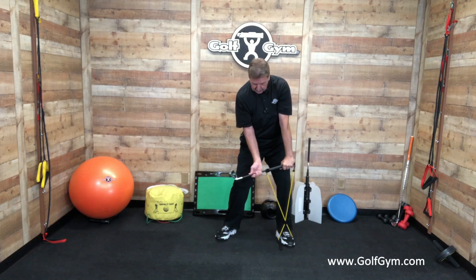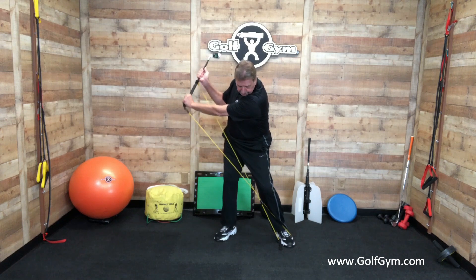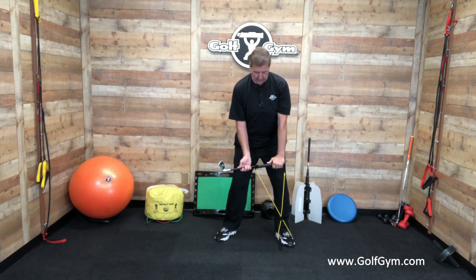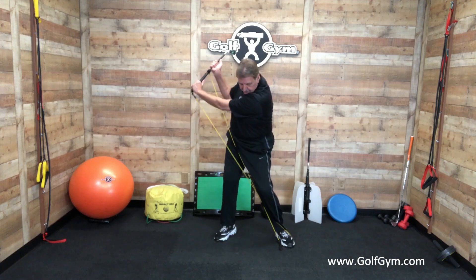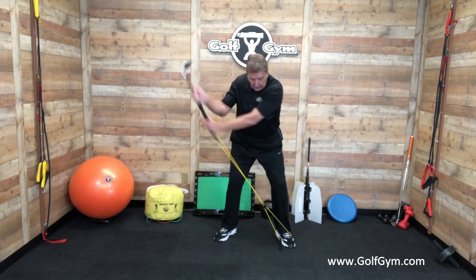You want to start one or two times, nice and slow — take it back this way, there's some great resistance here, and it comes straight down. The bands actually help to pull you into that position. One thing I noticed is I was gripping this really hard — I want you to grip it as light as you can. So we're going to start here again: good golf posture, head nicely up, and as you come down, down, down this way. With these bands, it's somewhat impossible to come over the top and make it feel okay — it's going to feel terrible if you do.